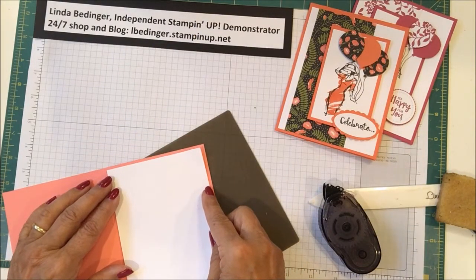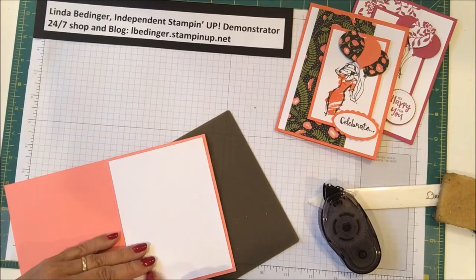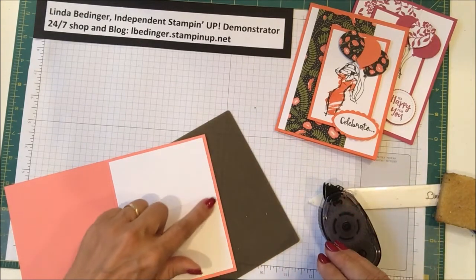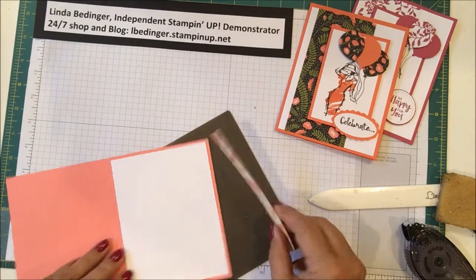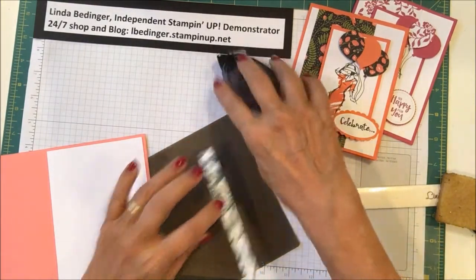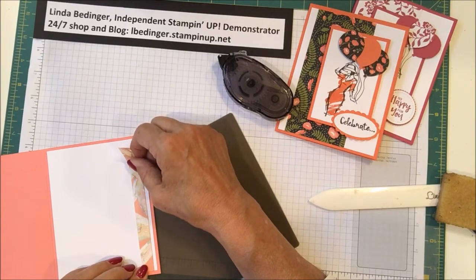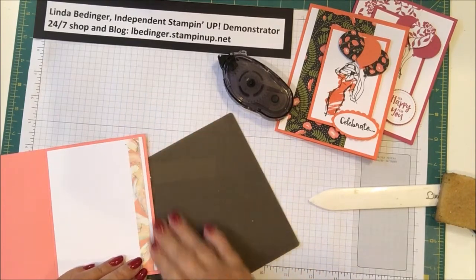I think the first thing I'm going to do is turn this around here, because one of the things that I can do is, it looks like there's just a little ink smudge over here. One of the things I'm going to do is use this piece of 1/2 inch by 5 1/4 as decoration on the inside of the card, and I can lay that right across that little smudge, and nobody will ever be the wiser. So there we go. That's part of our decoration.